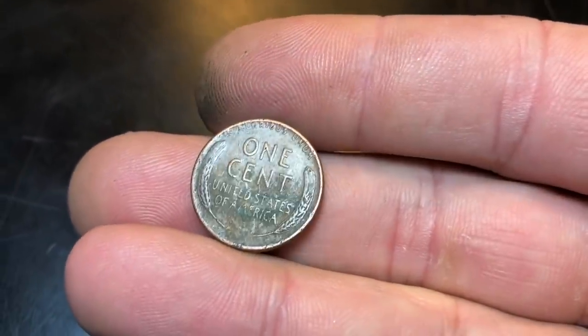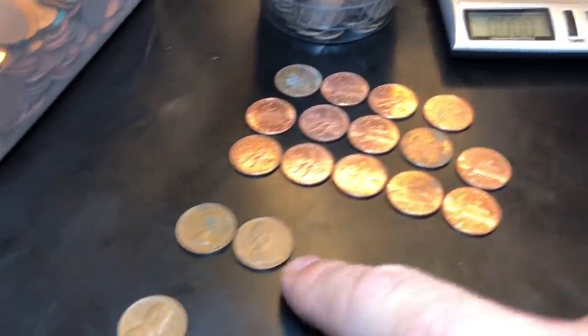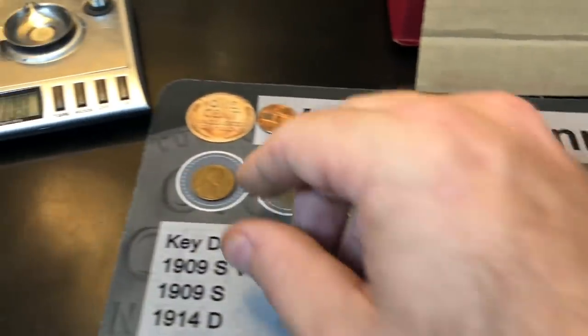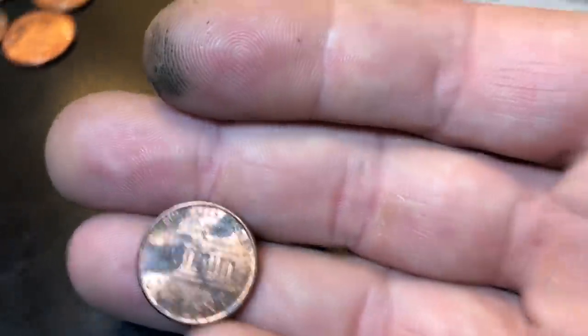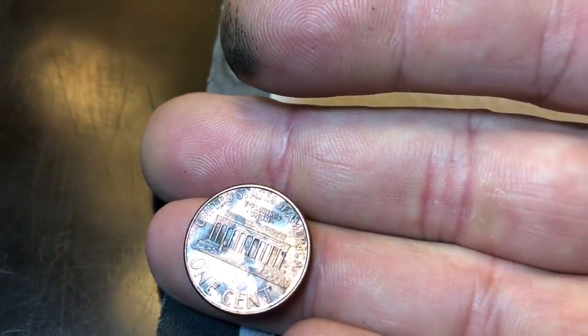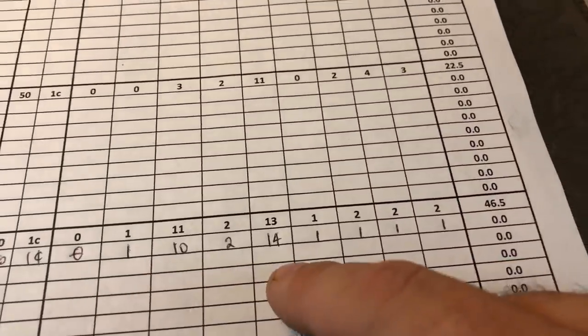Roll 46 has a wheat cent ender — a 52D. Another box of pennies hunted. Usual amount of copper, pretty good finds: 1409s, two Canadians, a 59, one AU type — a 61D. We found a 1969S, but it's not the DDO. We did get 11 wheat pennies. The star of the box is the 1935 Philadelphia — wasn't expecting a 30s penny. And I found a cracked die on the 2000P. I always check for the wide AM, and while it's obviously not that, there's a pretty significant die crack that runs into the building. It's my first 2000 die crack.